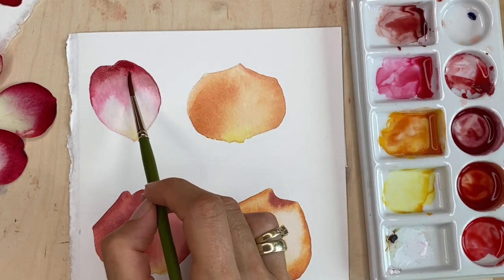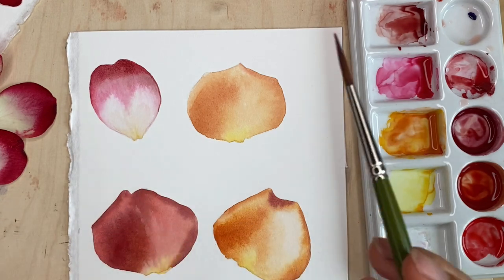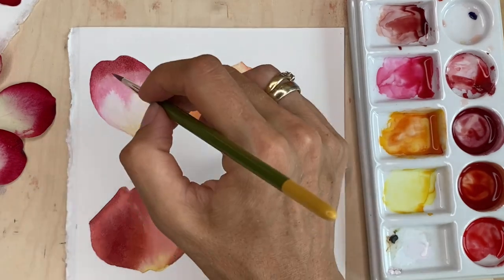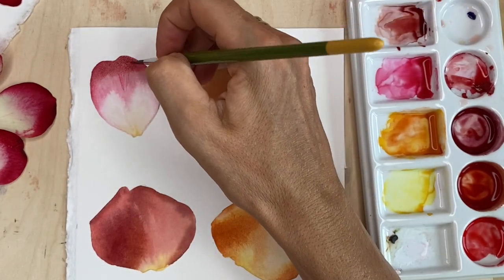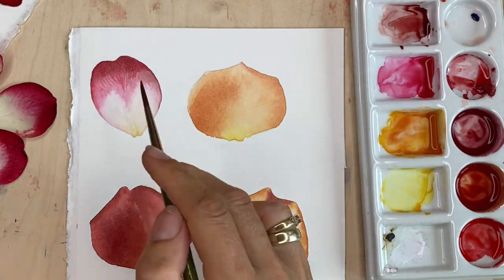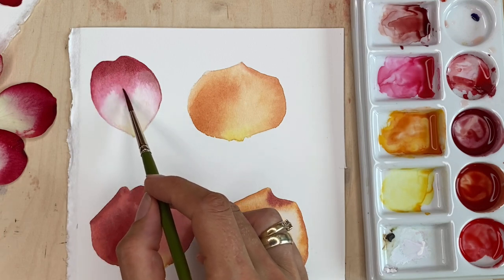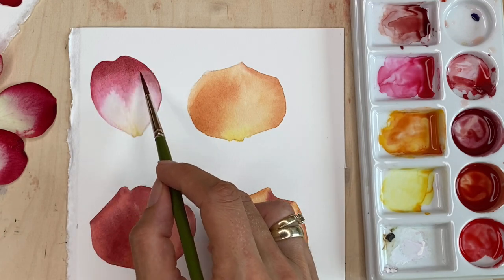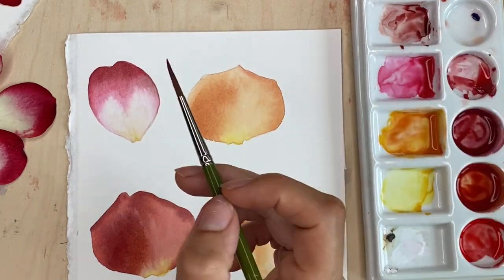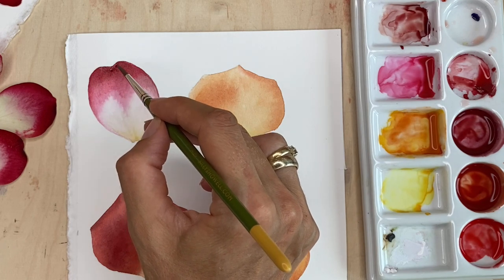Again, if I need it, with a clean and dry brush, I can wipe out and smooth out the applied color and add some tone with the brush strokes. With a clean brush, I can smooth them out if I need. And again, if needed, taking a darker mix to those areas which need more intensity.